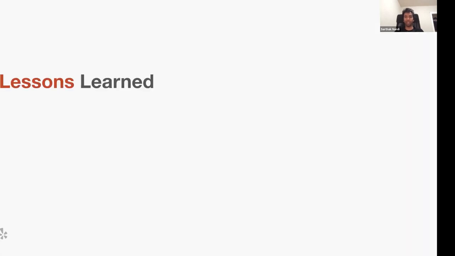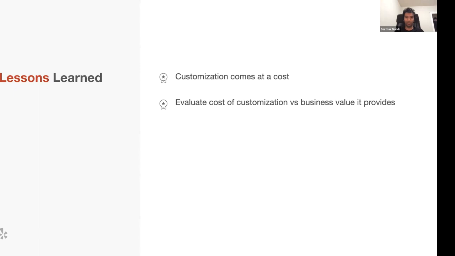So these were some interesting challenges. And when you have interesting challenges, you also have some takeaways from them. For us, the biggest takeaway was that customization comes at a cost, and not just the cost of building the customization, but also the cost of maintaining it across adding new features and across version upgrades for Elasticsearch. But we constantly evaluate the cost of customization and the trade-off. So for example, in the case of the slop factor customization, we found that the customization was not providing enough business value for the cost of maintaining it. And so we dropped the customization.